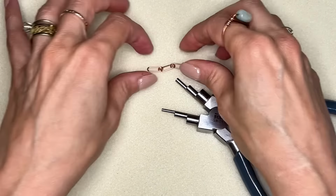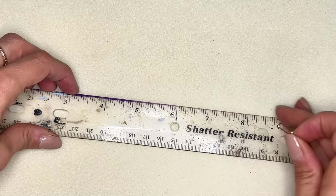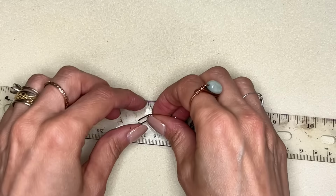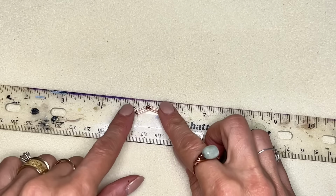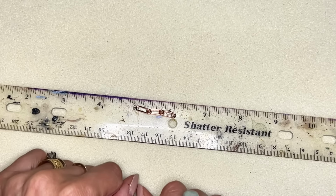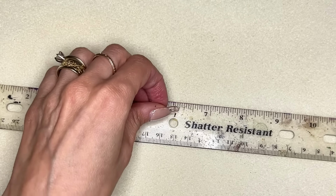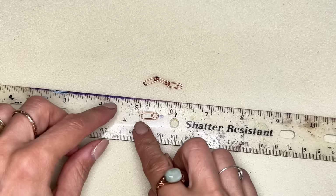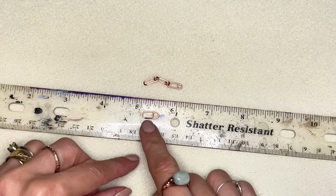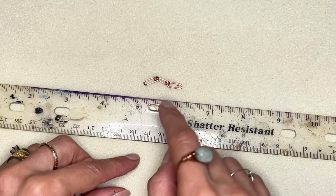All right, so I wanted to show you, if you're building a bracelet or a necklace, how many of these you're going to need. Roughly 3 of these make about an inch. And what did I see earlier? If you did the bigger ones, or I should say the medium ones, I think you probably need about 2 1/4 to make an inch.